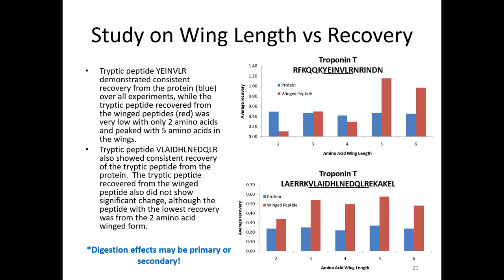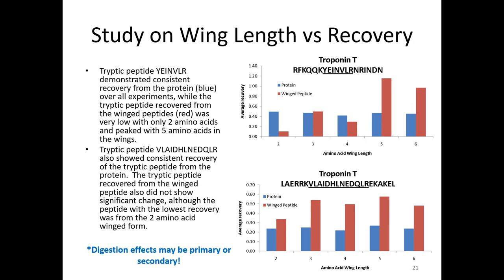So when there are 2 amino acid wings, we didn't see the winged peptide recovered as well as the protein. And as we increased the wing length, we saw a 1-to-1 when there were 3 amino acids. So we're thinking here maybe trypsin didn't have enough wings around those tryptic cleavage sites to actually go in and cleave. Or could it be that the stock of my winged peptide with the 2 amino acids wasn't accurate? This is the conundrum: how do we interpret the results if there's no way to know precisely what our starting concentration was?